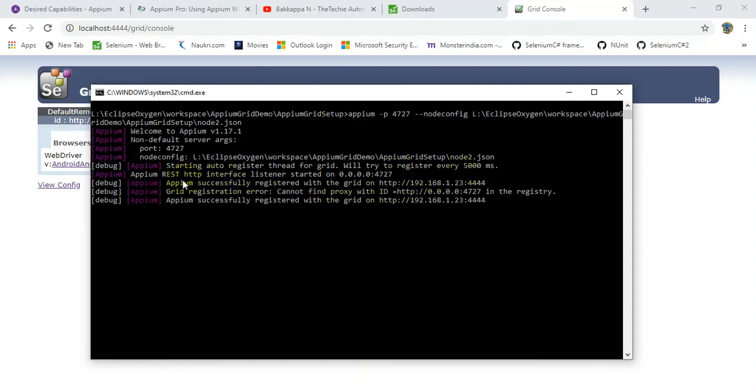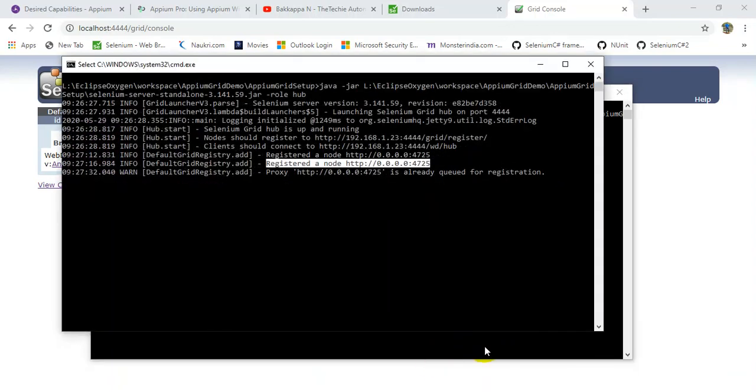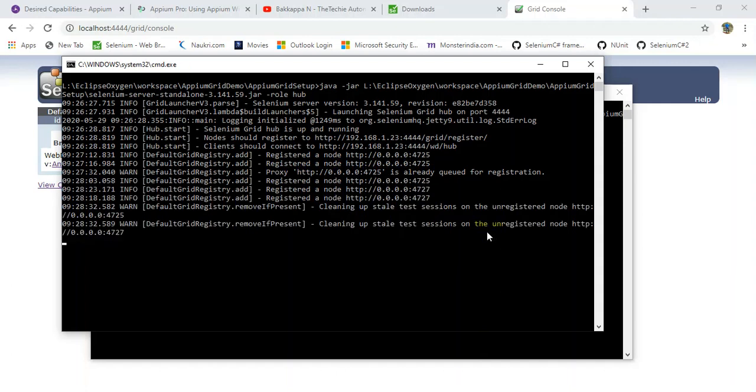So if you look at this, right, Appium successfully registered with the grid. So I'll go to the grid and I should be able to see the registered node for this different port, that is 4727. So that's it, guys.